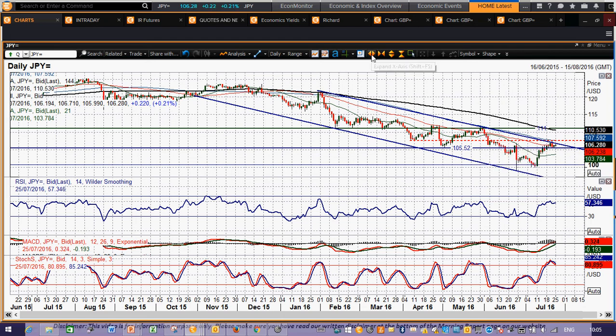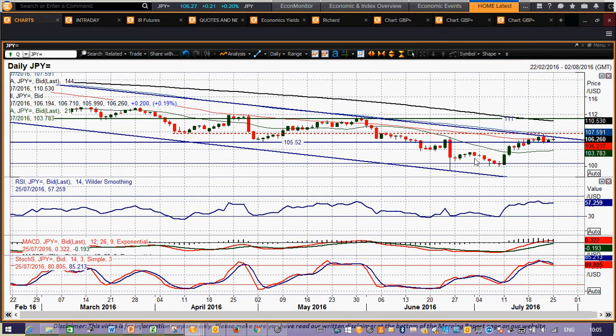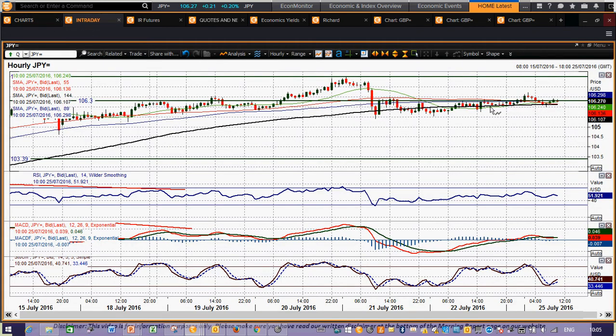So I'm still treating this as a bear market rally, and for now I think you need to be a bit cautious on trading this too far along. It seems as though the yen correction has just run out of a little bit of steam, certainly with that bearish engulfing candle on Thursday. A couple of candles since then have not really done anything to change or affect the outlook demonstrably — mildly positive. But look at these moving averages on the hourly: they've all come together to converge, which would suggest we're not a million miles away from perhaps a bit of a move. But we're now consolidating.